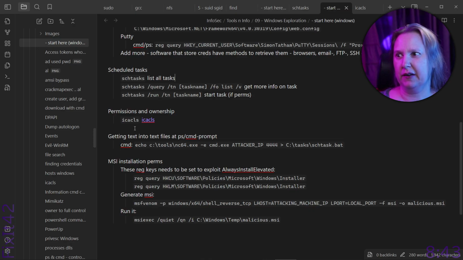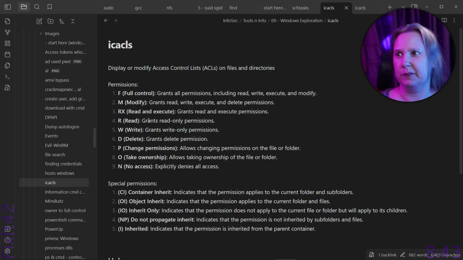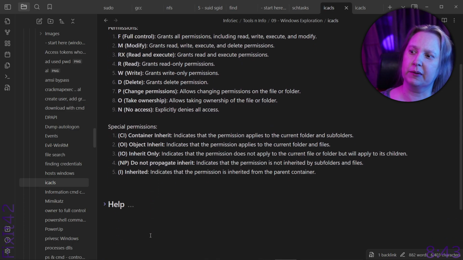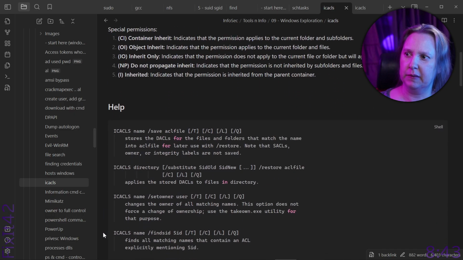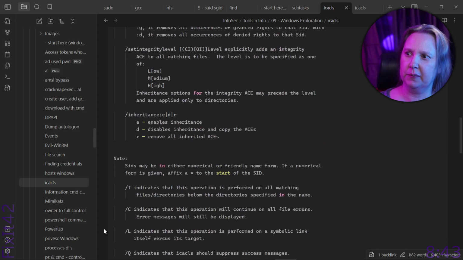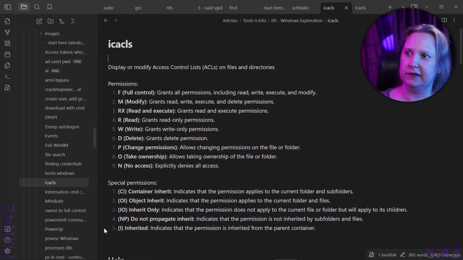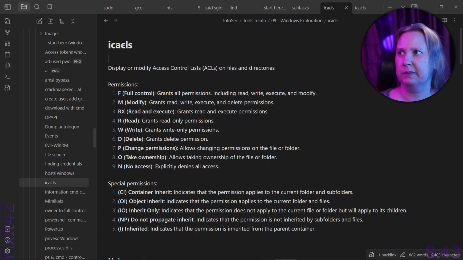Then permissions and ownership. I made this file on icacls too, just listing the permissions, and I made this list with the help of ChatGPT. We also have the help listing here for icacls, so we can easily search it.